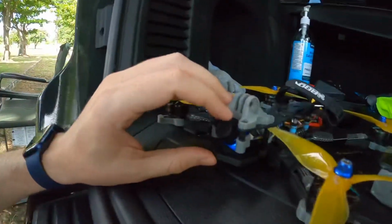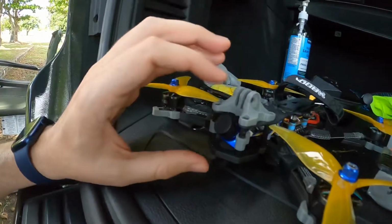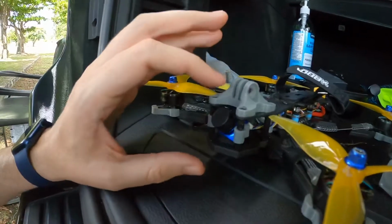This is a Runcam Phoenix 2 1000 TVL, whose resolution is very good, coupled with my Orcas, which have a really wide field of view, 46 degrees, and for proximity flying it works really good.